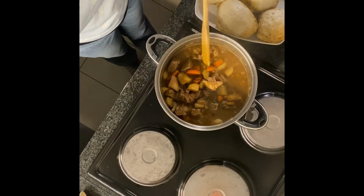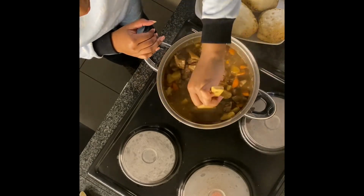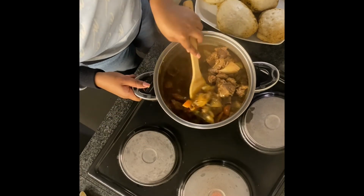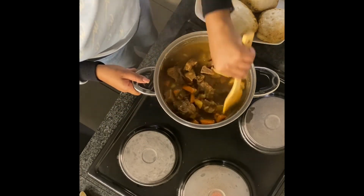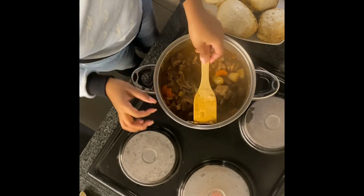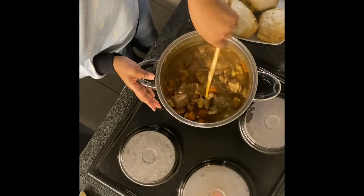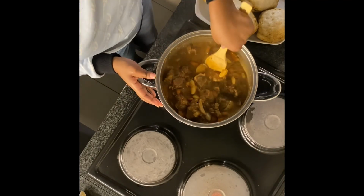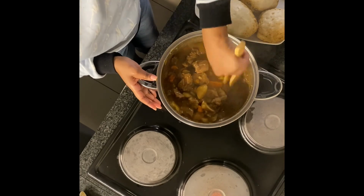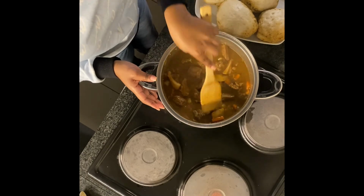I'm taking the sprigs from the thyme because the leaves have dissolved into the stew, and I am happy with how everything has turned out. So there were just two sprigs, so I'm just taking the stems of the sprigs of thyme, and we are almost ready to serve.